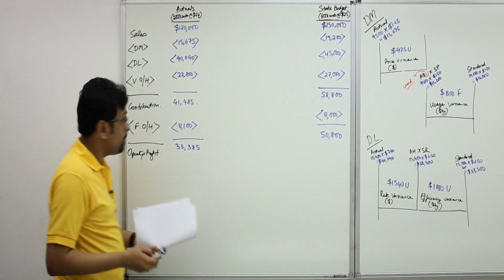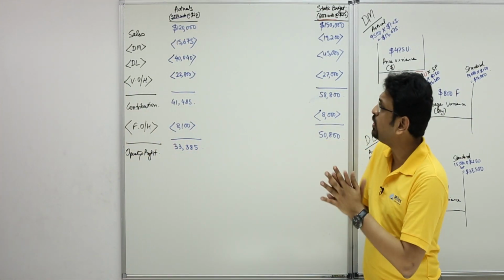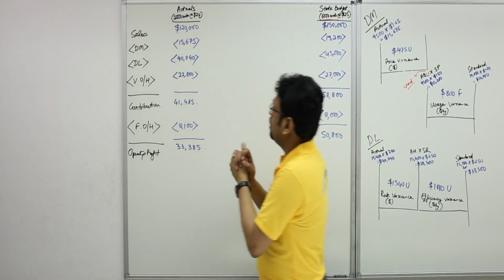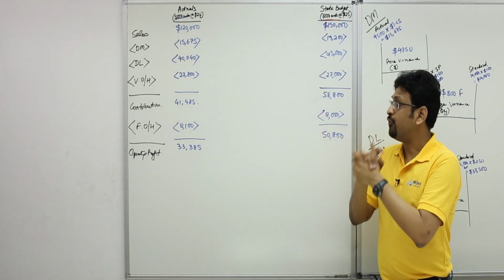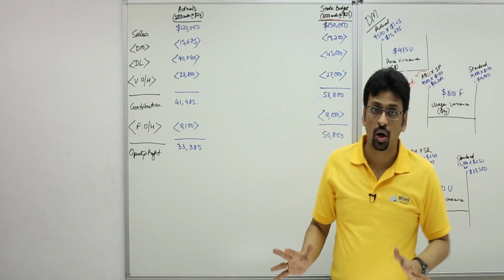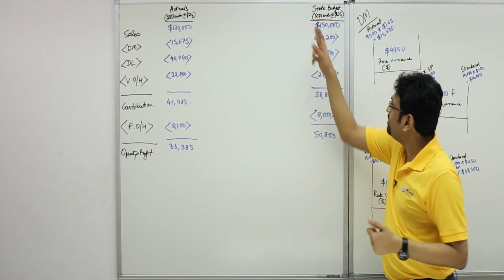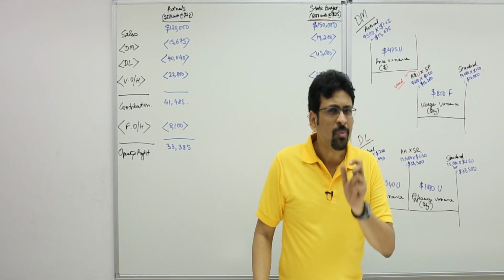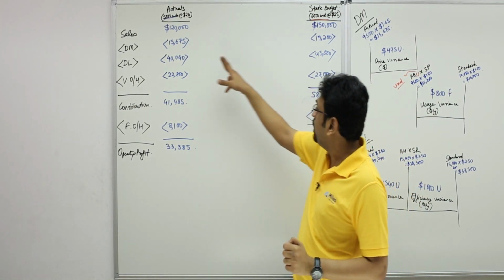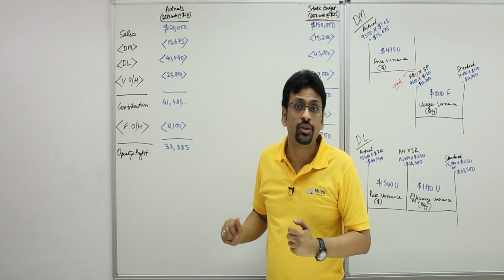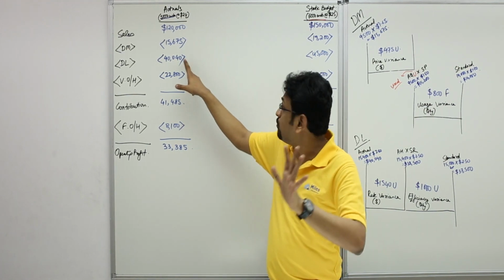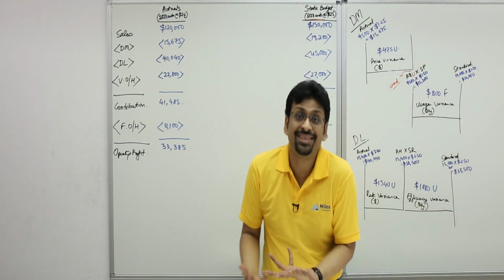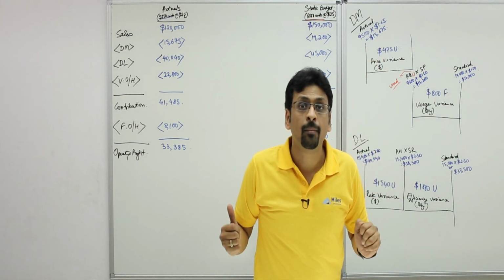So far, so good. Now, let's only look at the costs. Let's look at the variable costs. Let me look at direct labor now. The budget that the entity had for direct labor was $45,000. So in the static budget, they said they're going to spend $45,000 in direct labor. How much did they spend? They spent only around $40,000, $40,040. Rounding it off, let's assume it's $40,000 here. Then they spent approximately $5,000 less on direct labor. They've done a great job.